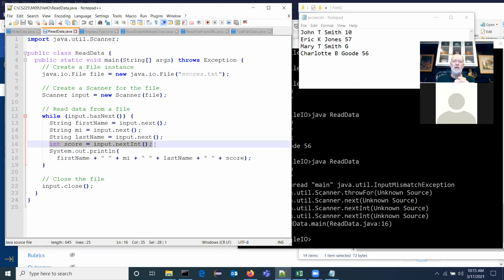So the lesson here is when you're doing your file IO for your own project, you're certainly welcome to use this very first, simplest, but clumsy technique. However, you have to plan ahead. You have to know what the format of your input file is going to look like.